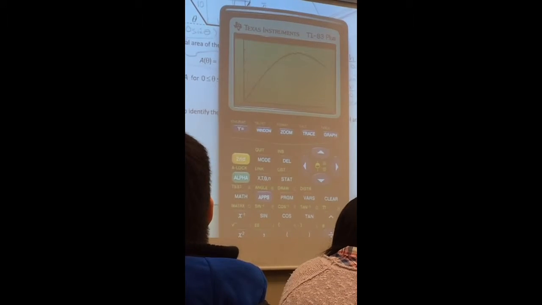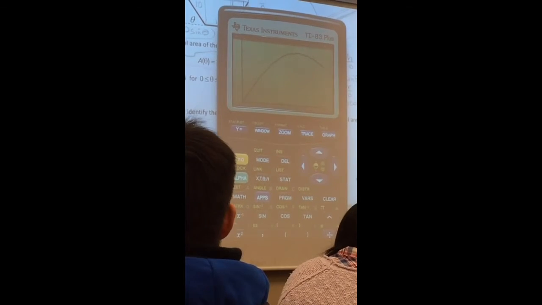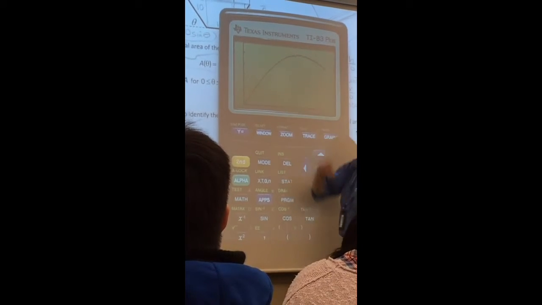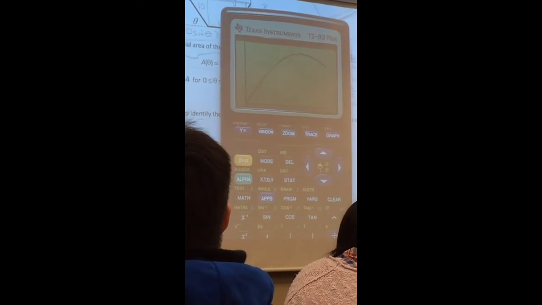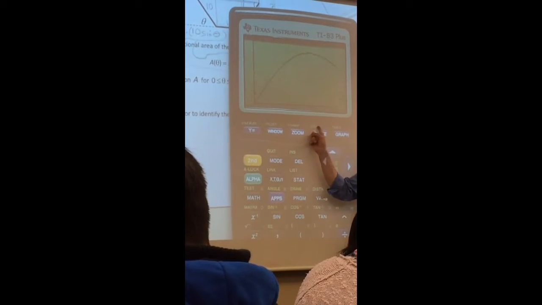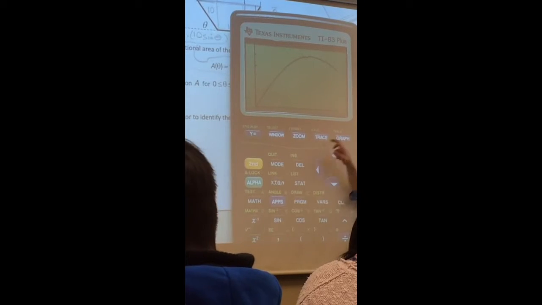Okay, so what do we do next? Let's use this as a review, because on the test on Monday I might give you something like this. So how would you find the maximum point, and then we're going to interpret it. So what do you do? You want to use this button because you want to do the calc. So you press that and that.